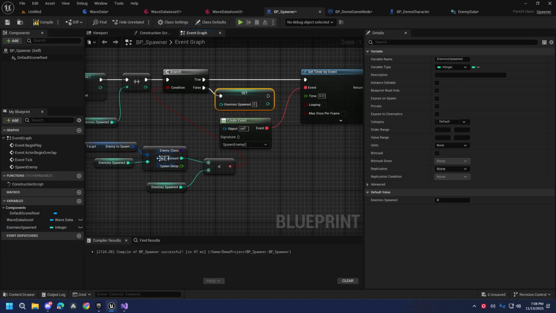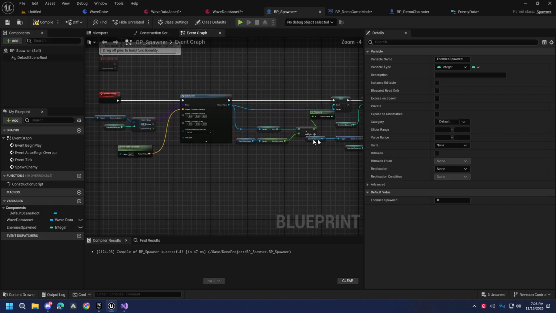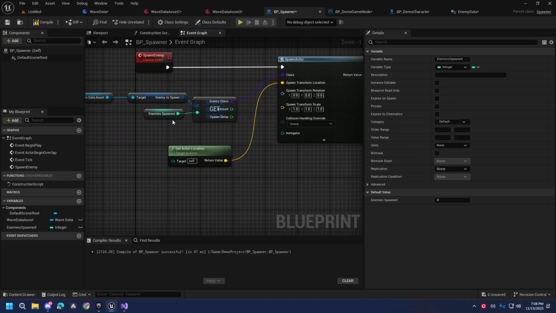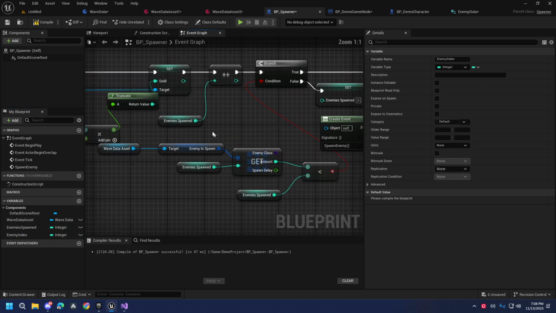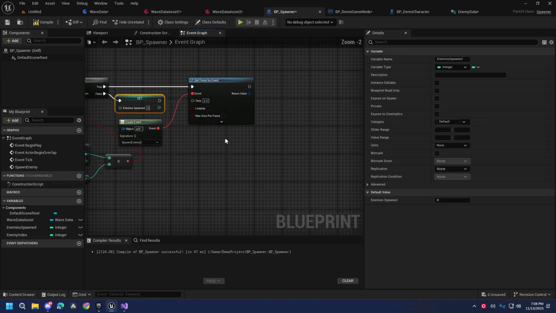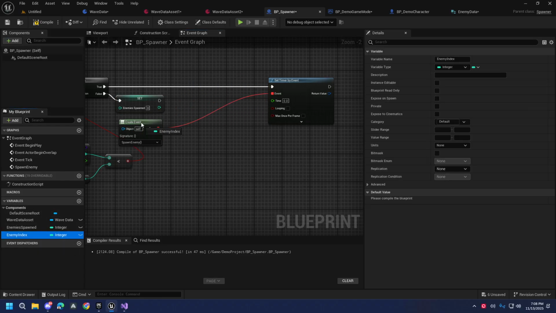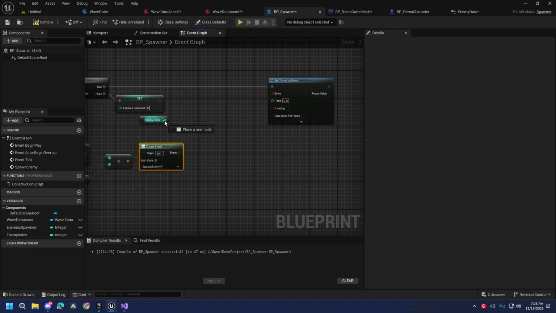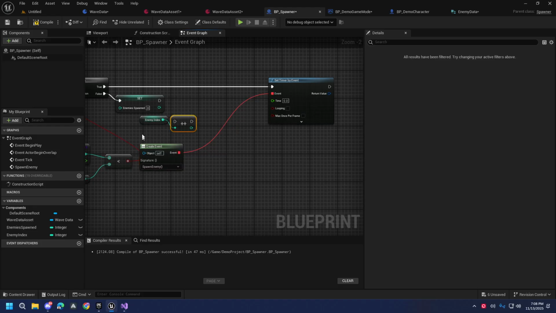And then, oh wait, sorry. Enemy spawn. Di pala, you'll have like an index here. Not this one. Enemy index. Enemy spawned, 0 again. And then index is plus plus.